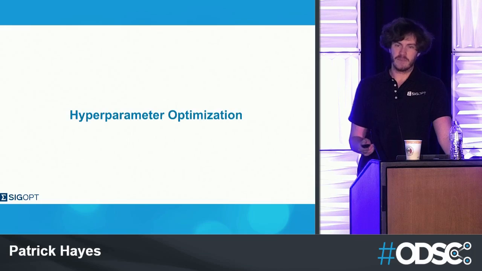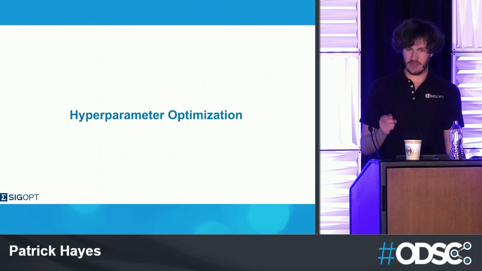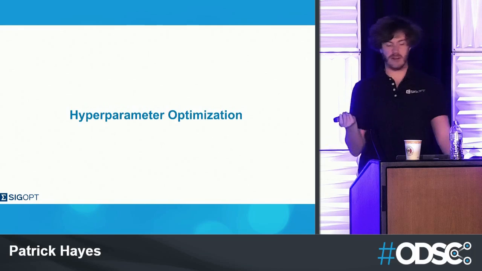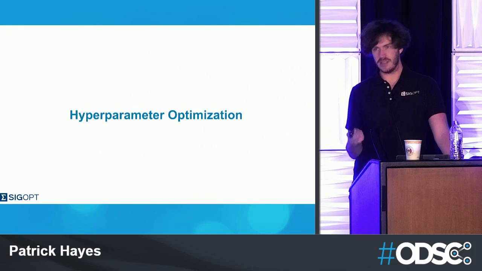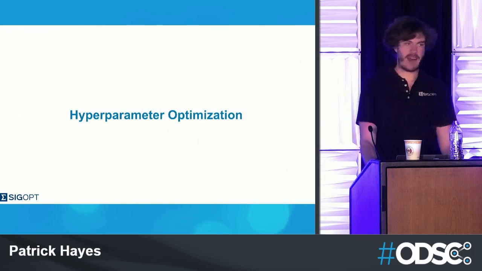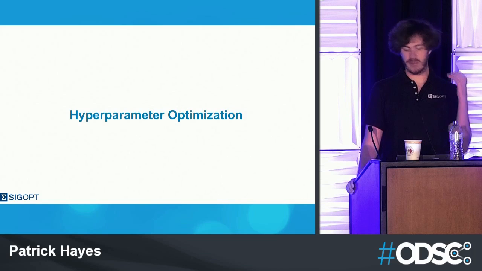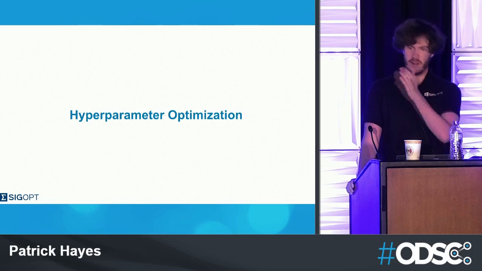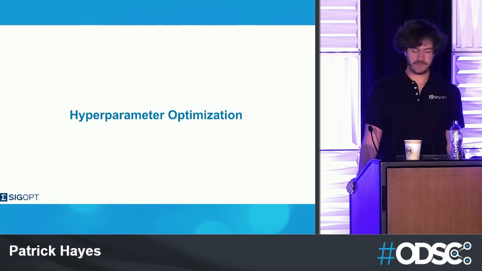And more specifically, I think the most specific challenge that we'll address today, and one of the most challenging, and the one that holds the most value for our customers, is hyperparameter optimization. If you're not familiar with this term, hyperparameter optimization is a technique for finding the best version of your model. Finding the right hyperparameters can be the difference between a model that performs poorly and a model that can dramatically impact your business.